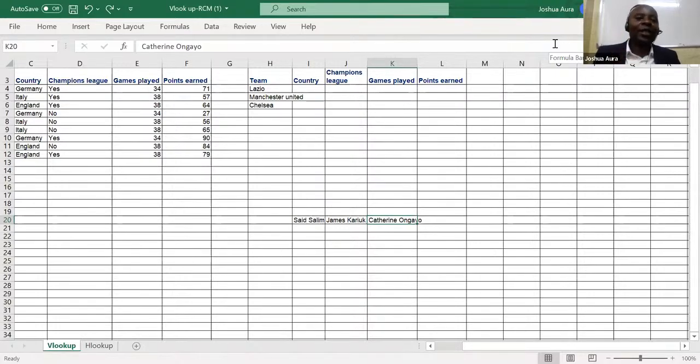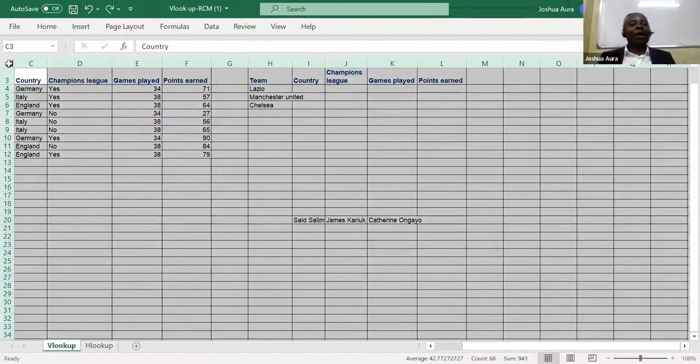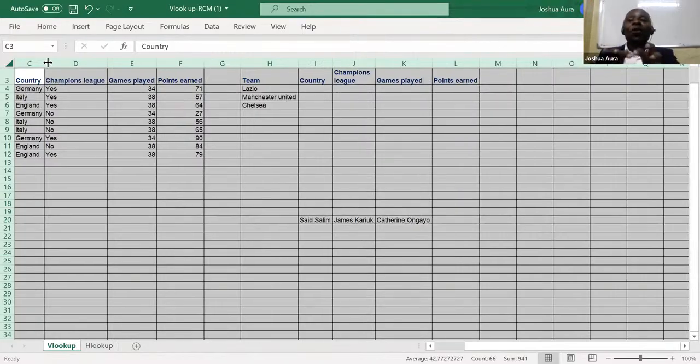So how do I do it? I'll highlight the entire worksheet. Once I've highlighted the entire worksheet like that, the thing that I will do, I'll come and place that msalaba ya Yesu pali popote. Sio hata lazima iko karibu na hapa katikati, pali popote, in any column like that. And then I'll be able to double click. And when I double click like that, all the cells in the Excel worksheet will expand in a way that all the names will fit.